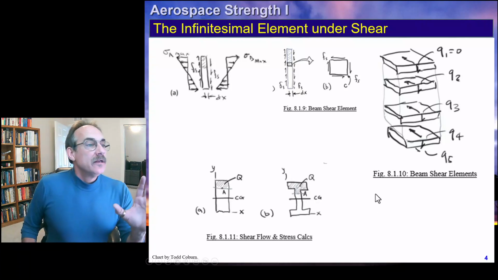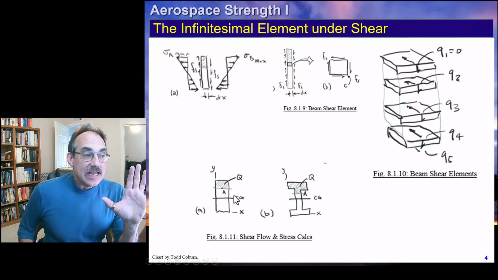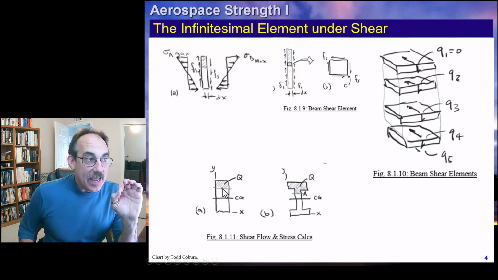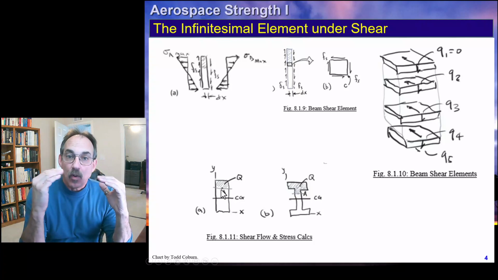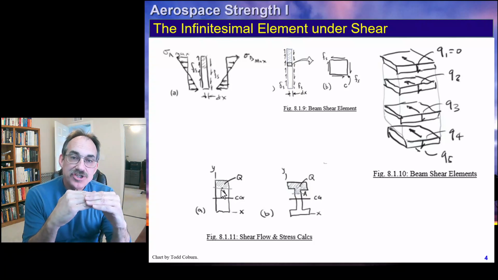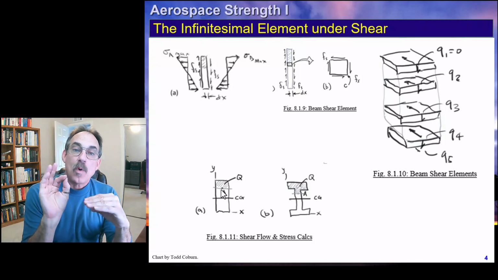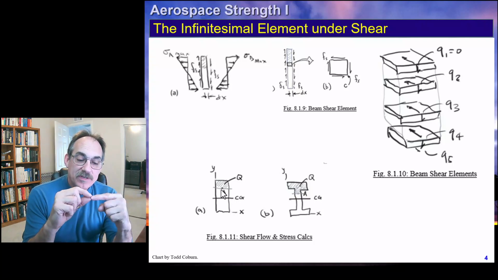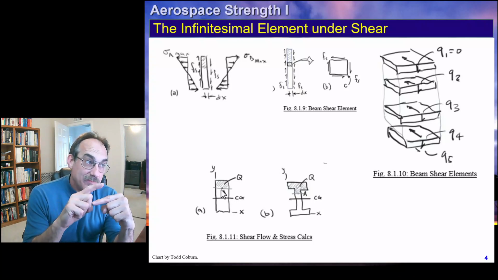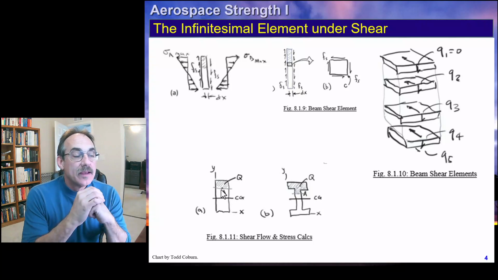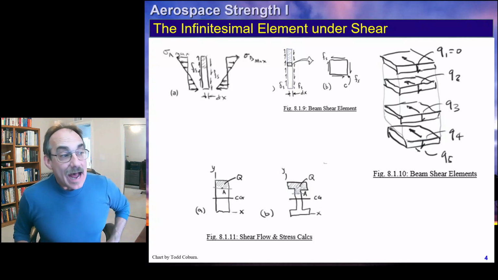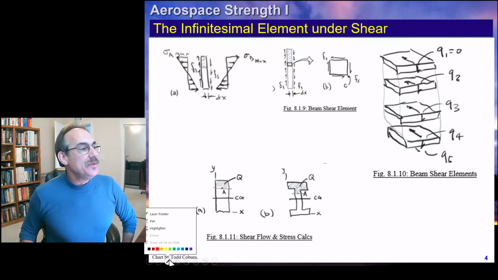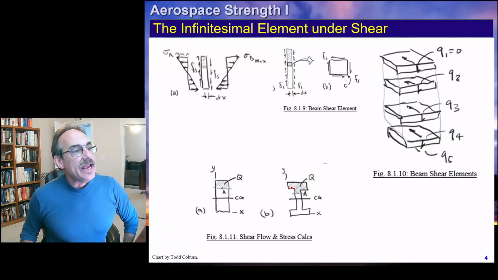All right. So what that means is if we have a rectangular section, if we want the stress at point A, we're going to draw a horizontal line parallel to the CG, shade everything above that, calculate the area of that, and then multiply it by its Y position of the centroid of that from the CG, which means from the CG up to the middle of that slice. That Y times that area gives us the Q.